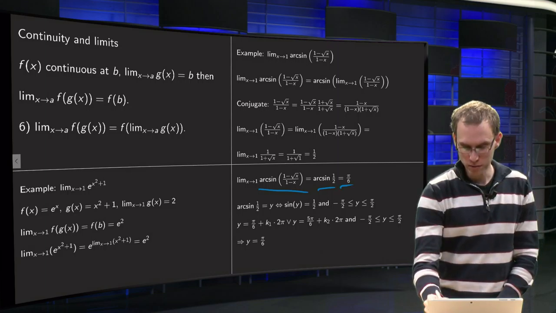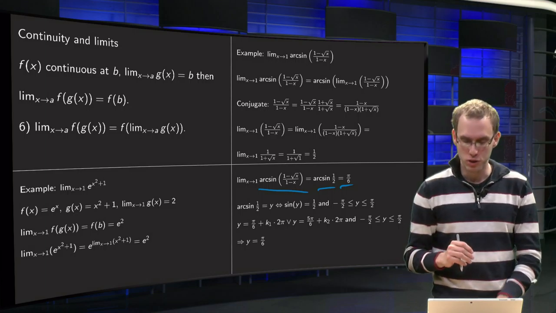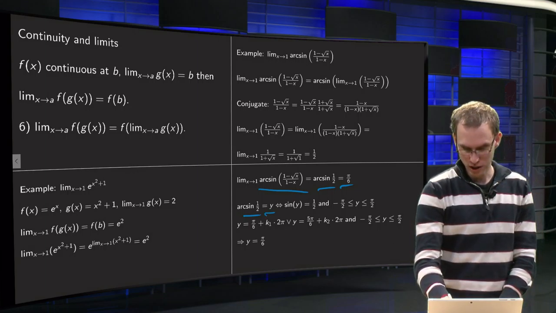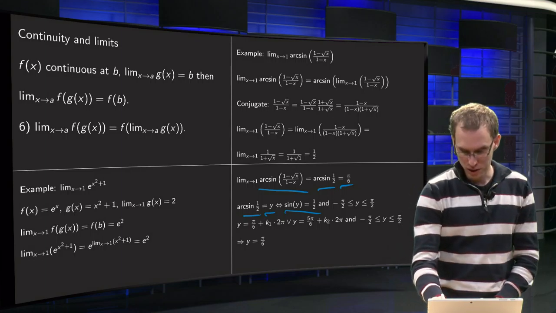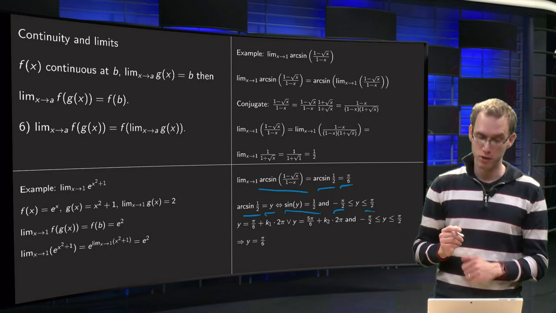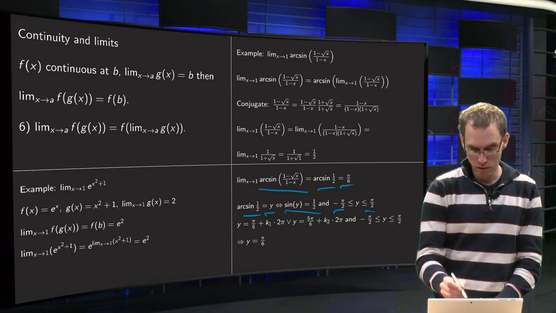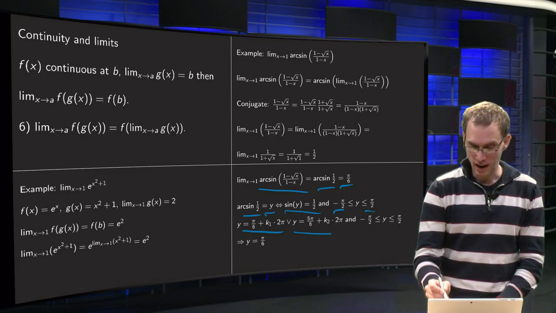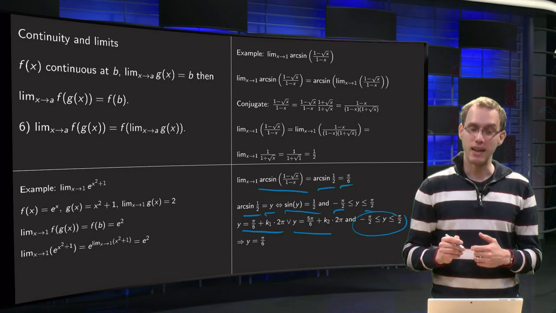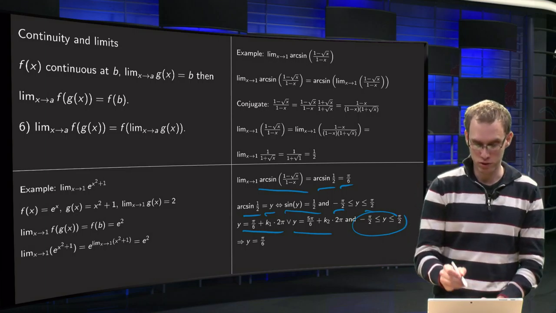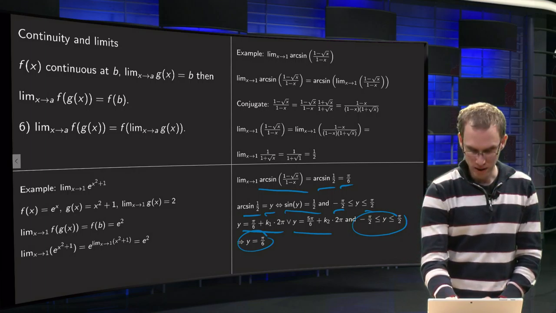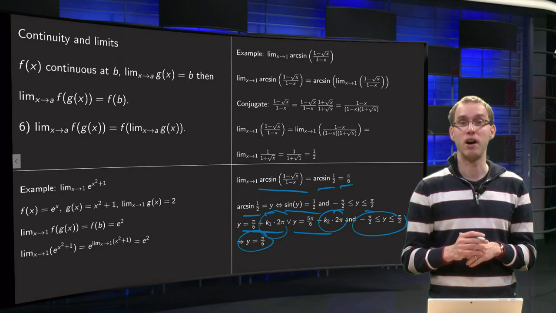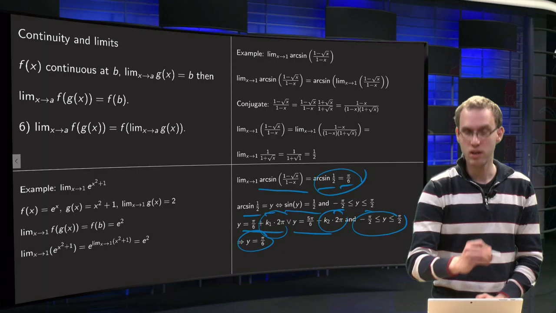Arcsine of 1 half equals pi over 6. If you don't remember how to compute those arcs, I put a small reminder here. Arcsine 1 half, how do we compute it? If you set the number y, then you know sin y equals 1 half, and the range of the arcsine is interval minus pi over 2 to pi over 2. So minus pi over 2 less than or equal to y less than or equal to pi over 2. Then you have to solve sin y equals 1 half, so you get y equals pi over 6 plus a multiple of 2 pi, or y equals 5 pi over 6 plus a multiple of 2 pi. And this condition that y is between minus pi over 2 and pi over 2. And then if you see which y you can have, you see that you can only have the pi over 6, because if you take a bigger k than 0, you are outside the interval minus pi over 2 to pi over 2. And that's how you get this last equality.